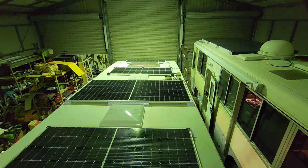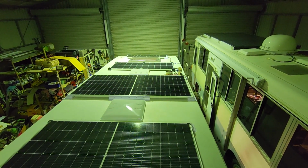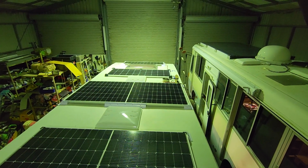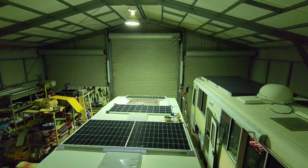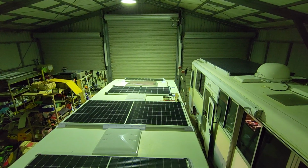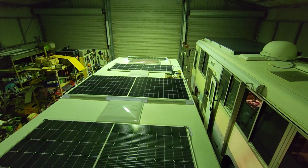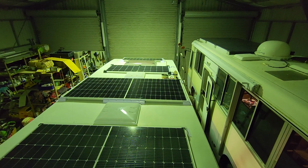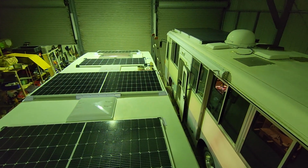I couldn't have them too wide because the last one right at the front, I don't want it going right over the front because the front starts to curve off and then it wouldn't fit. So I've managed to fit that one on nicely, and it just scrapes in.